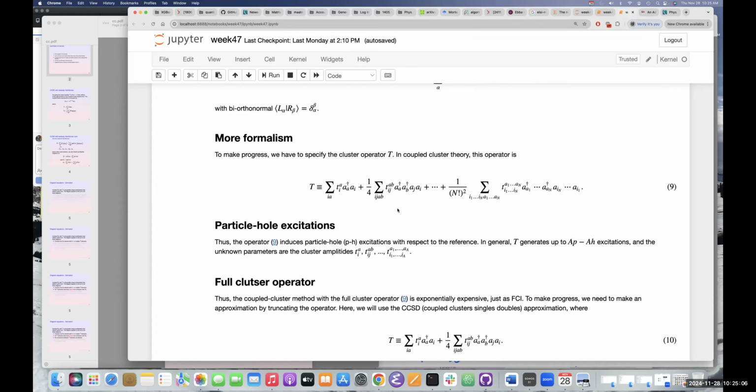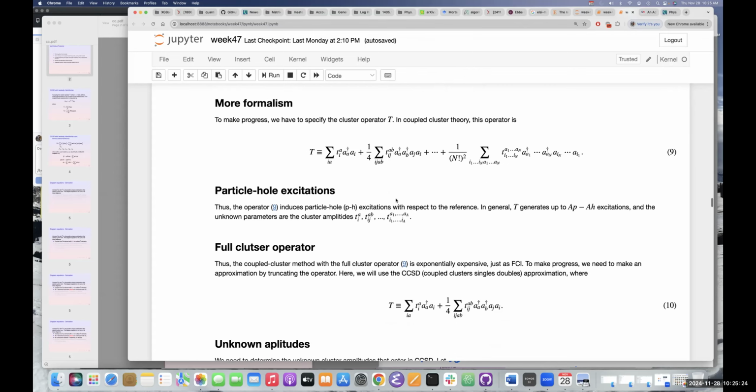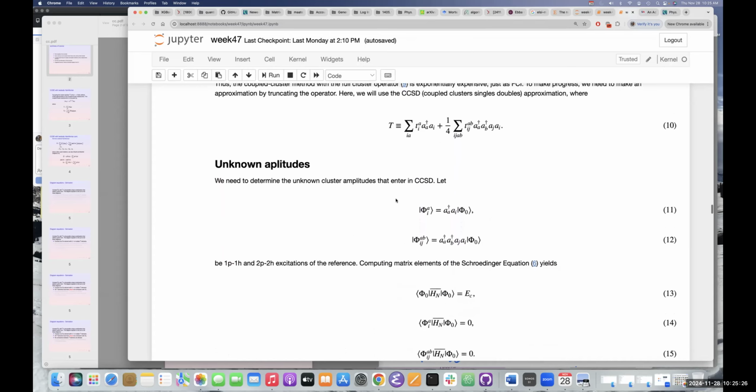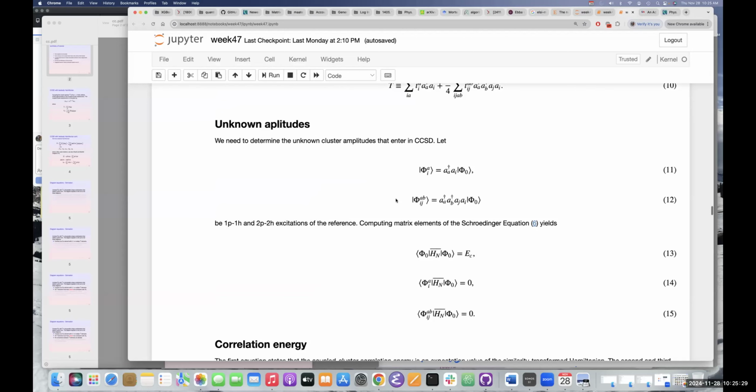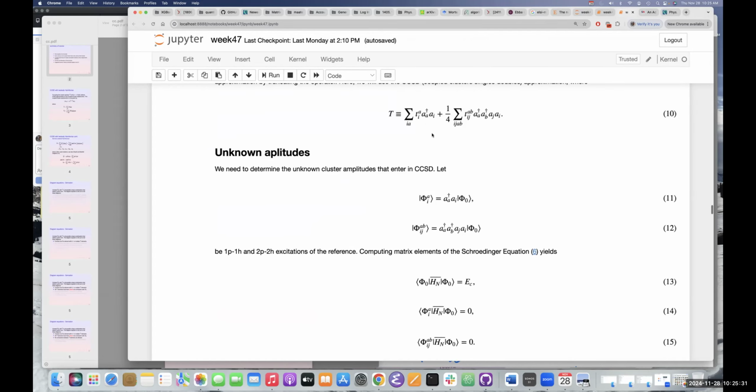What we often see in physics is that excitations of the two particle, two hole type play a very important role in the calculation of the correlation energy. So coupled cluster theory, through the exponential ansatz, means that we're actually summing to infinite order a given set of correlations. So the type of amplitudes, as we call them, if we think back to the different states which we have here, these amplitudes T_i^a, which represents a one particle, one hole amplitude, and the two particle, two hole one here, these are unknown quantities.